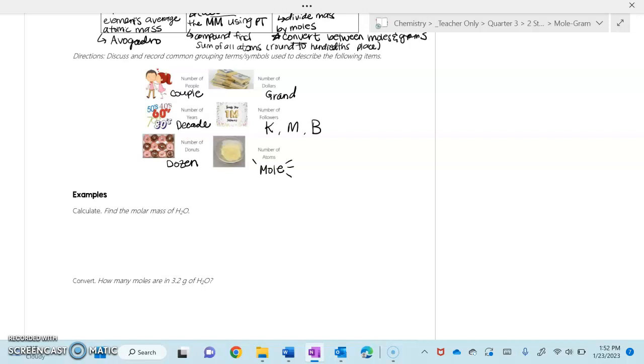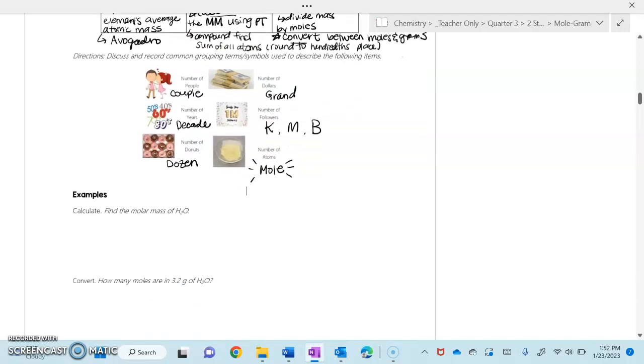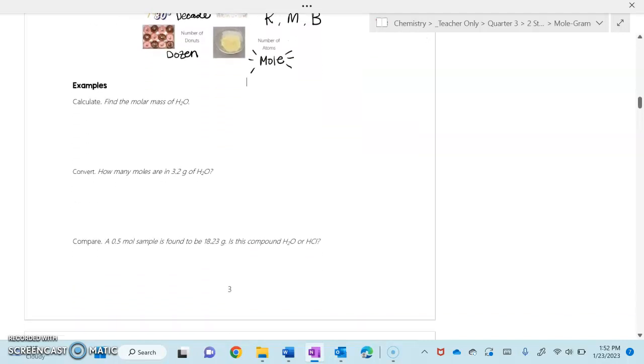It's our mole. So just like all of these other terms that we're a little bit more familiar with, the mole is just another term telling us a certain number of atoms that is the same as its average atomic mass. And we'll talk about how many atoms that actually is next week, but right now we're focusing on just that number of atoms in the mass. And it ends up being the exact same for every element, which is really cool and was quite a discovery for Avogadro, which is why he is given the namesake for this number.